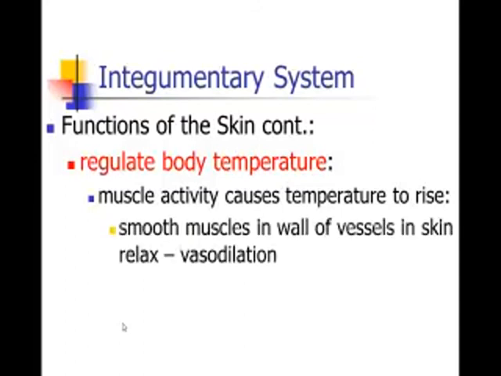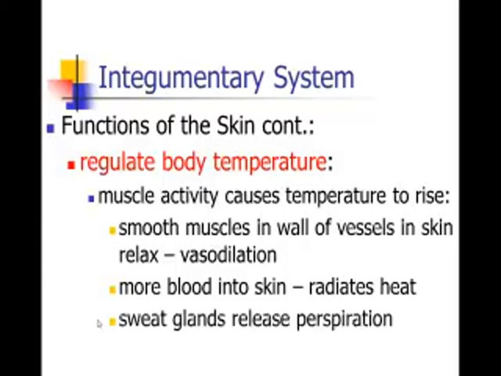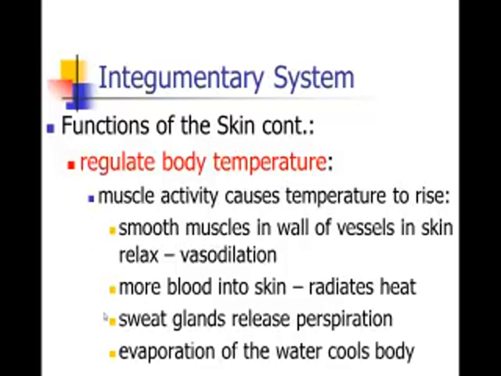When you become physically active and you start to heat up, the smooth muscles in the vessels in the skin relax. This causes vasodilation. That causes more blood to get into the area of the skin, which then radiates the heat. In addition, the sweat glands in the skin release perspiration. That water is going to evaporate, and that removes heat from the body as well. So the evaporation of the water cools the body off.